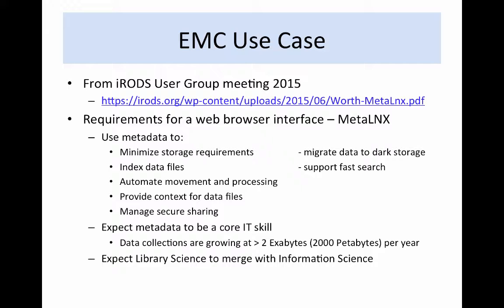a data collection. EMC plans to rely upon metadata management within the database to minimize storage requirements by managing migration to dark archives, index file systems to support fast search and discovery, automate file processing, define the preservation context, and manage secure data sharing. Since data collections are growing internationally at the rate of 2,000 petabytes per year, the ability to manage the data collections is becoming essential. An expected result is the merging of library science with information science concepts to manage both data and information.